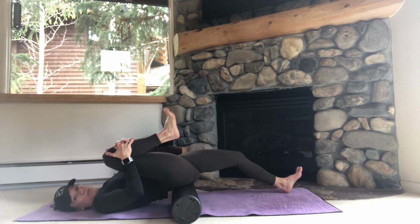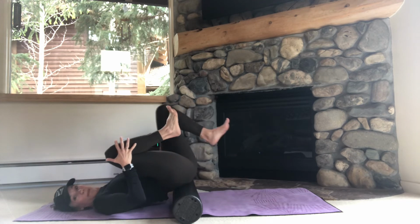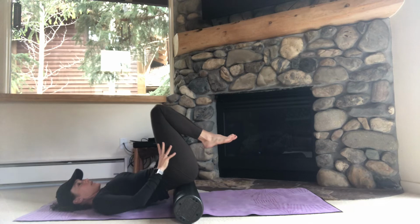So now we got a great big opening in the hip flexor, the front of the thigh. Hip flexor is attached to the front side of your spine. So hopefully we're releasing the back as well. A couple of breaths here. Then we'll bend the extended leg. Bring it all the way up. Both knees in, draw them into your torso. Let them fall away for a moment.